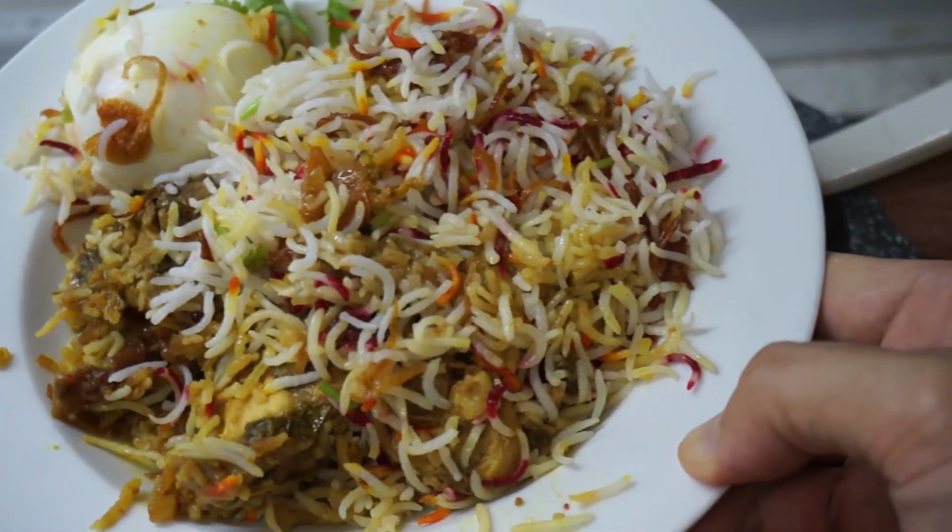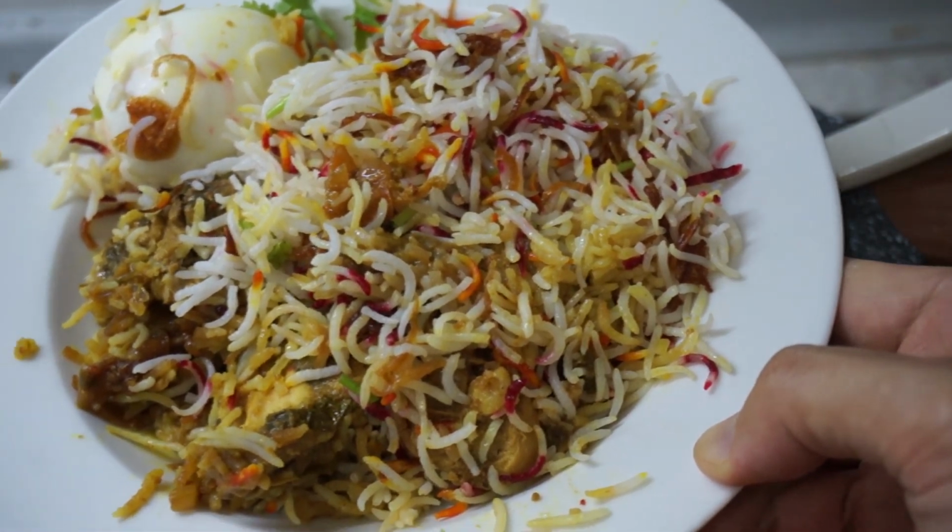So there we have it. This is our chicken biryani. You can try the recipe and enjoy.